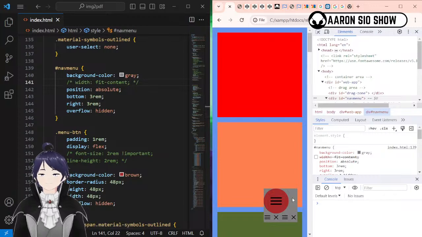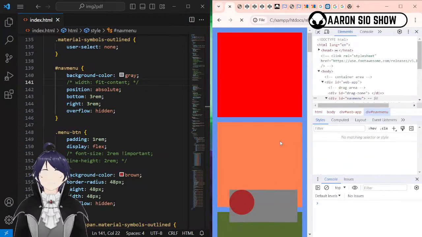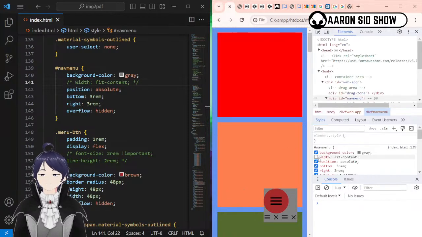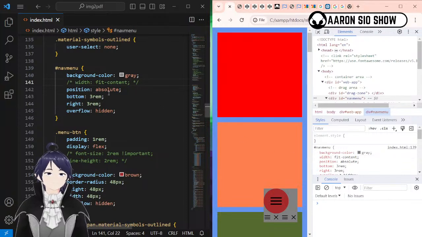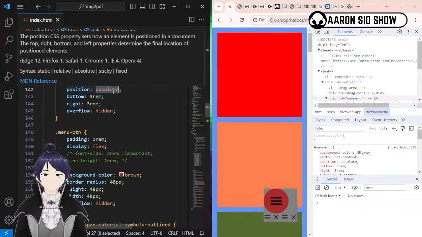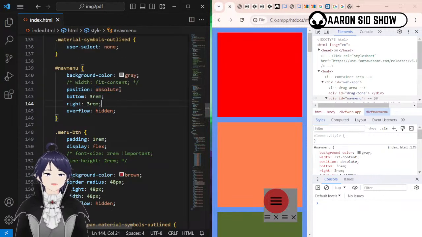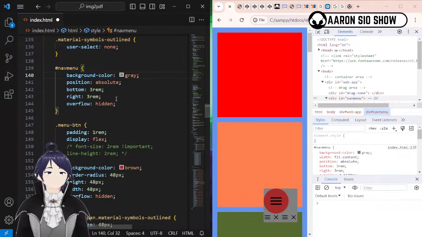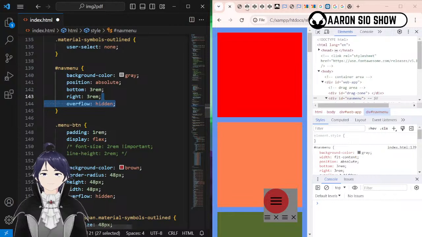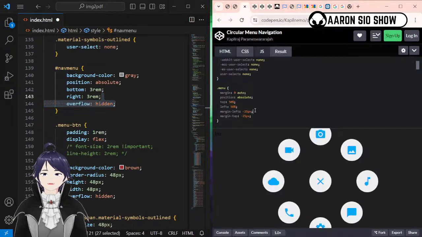Okay, so the position of our nav menu is absolute. So the width is not needed here. Maybe the overflow is also not needed.